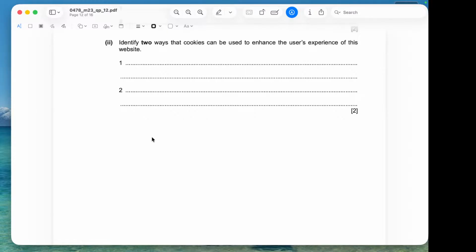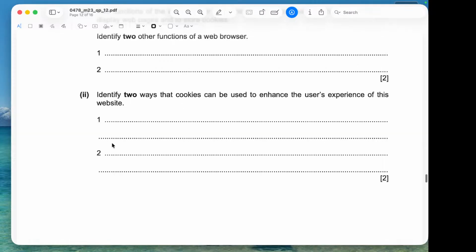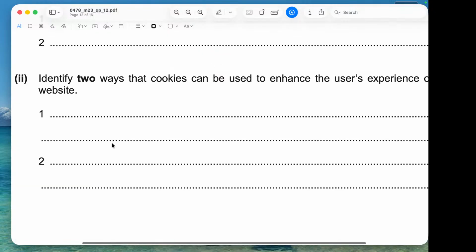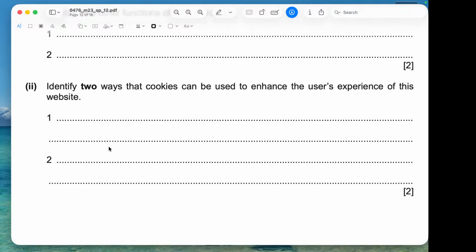What do you think? So it says identify 2 ways that cookies can be used to enhance the user's experience. I'm having a look at this as I'm teaching, and I can see it's a little bit fuzzy for me, so I don't know whether or not it's out of focus for you.